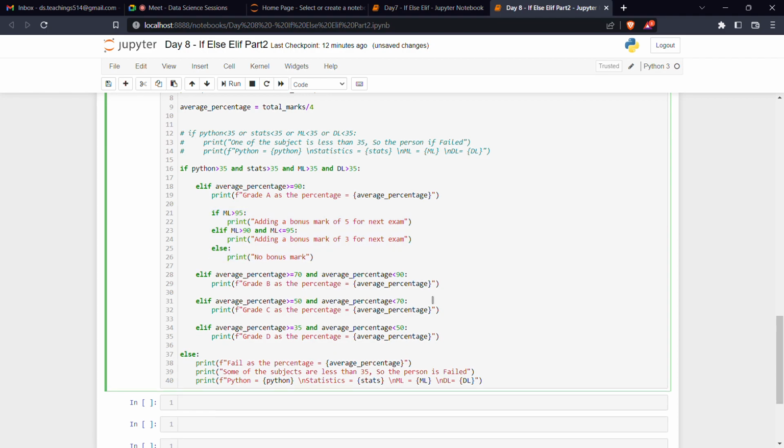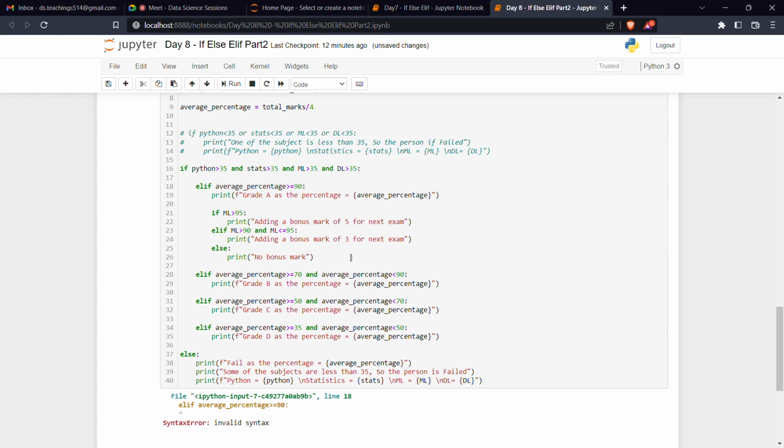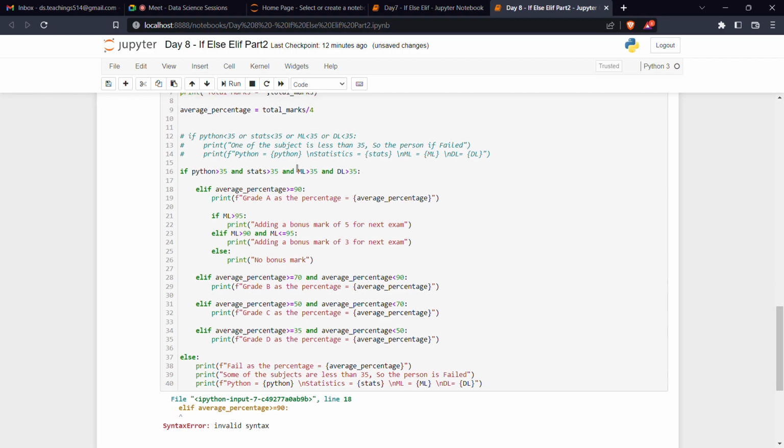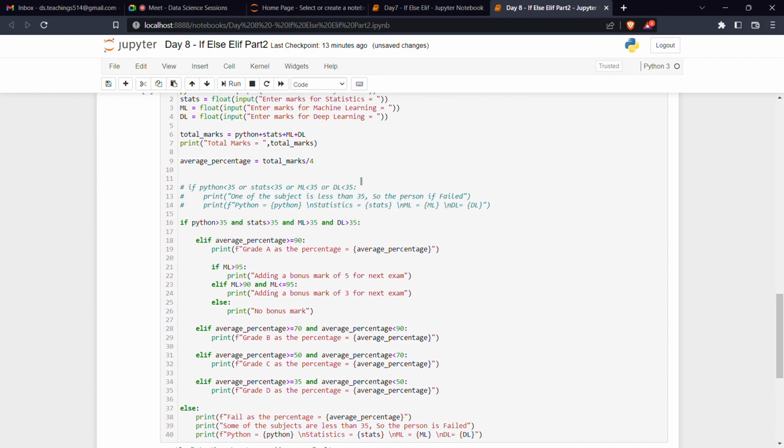So execute this one. Somewhere else if average percentage greater than 90. Python greater than, did I make anything wrong here?